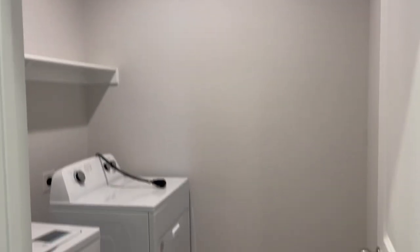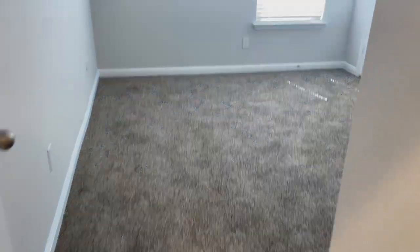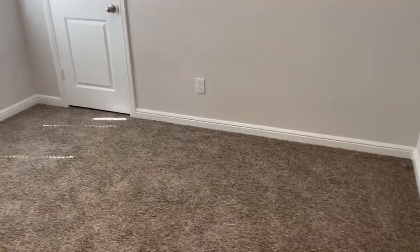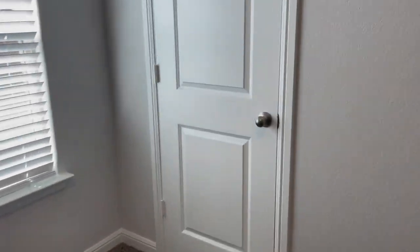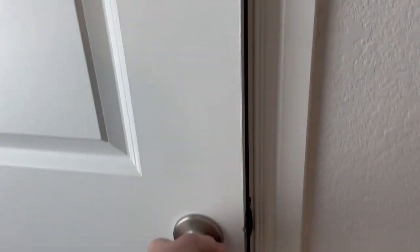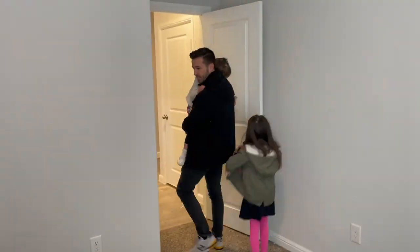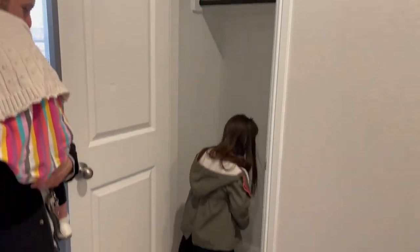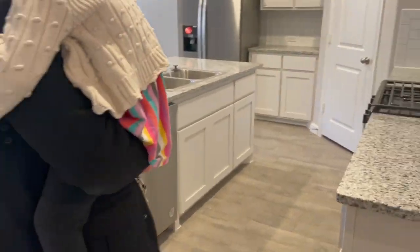This is the third bedroom. This is the one I'm planning to be the office and my studio recording space for my other YouTube channel. This is the closet here, which again is small, but it'll be perfect for putting all of my filming supplies and extra electronic stuff. If you come back out into the hallway and go to the left there's a little linen closet here. Aaron thought it was funny that they put that little tiny square piece of carpet in that closet, but I think that's normal.